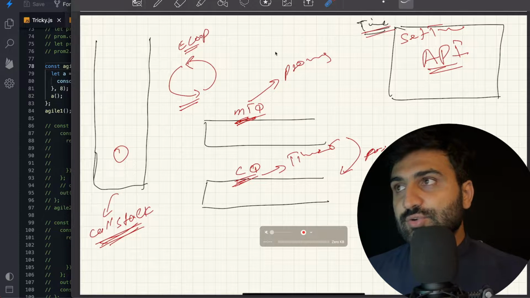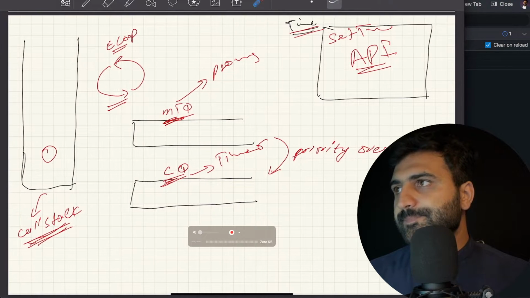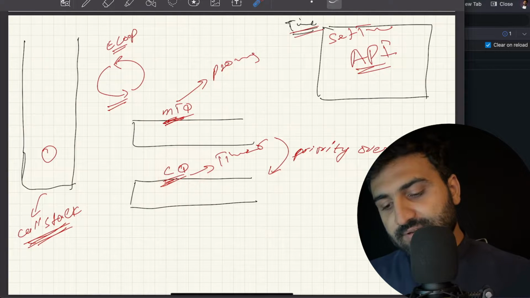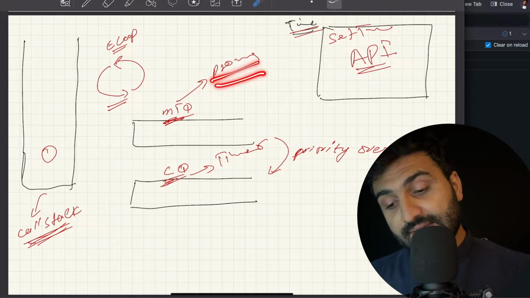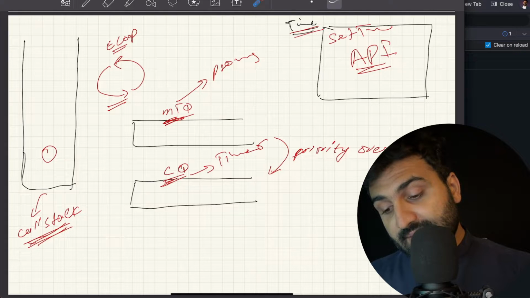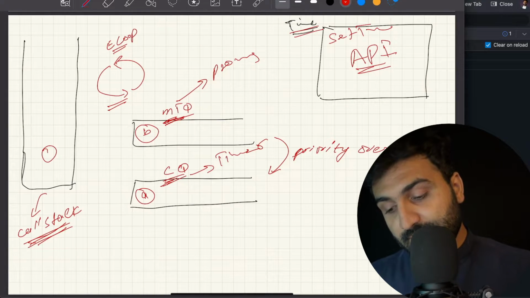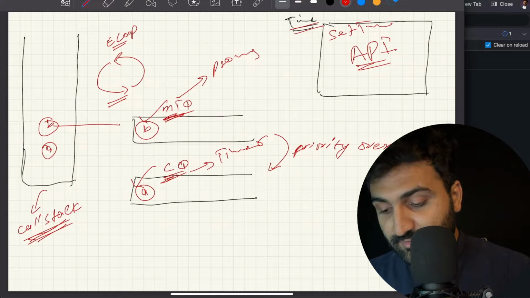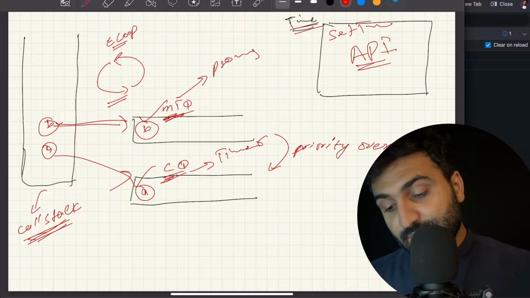Okay, let me show you an example of our task. As I mentioned, this microtask queue has priority over the callback queue. What it means is that tasks related to promises and async await will be executed first. Let's suppose we have task A here and task B here. This task will be executed first instead of this. The event loop will check the call stack, B will be put here, and then A will be put here. And you can see how the microtask queue has priority over the callback queue.